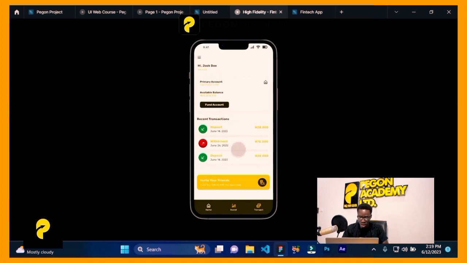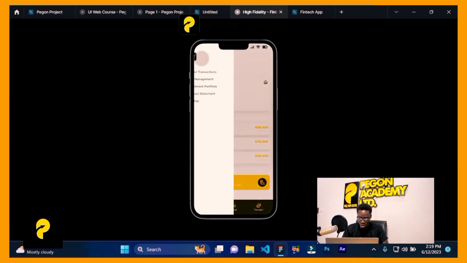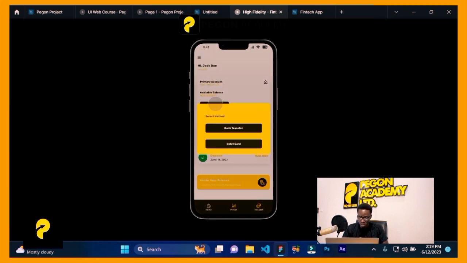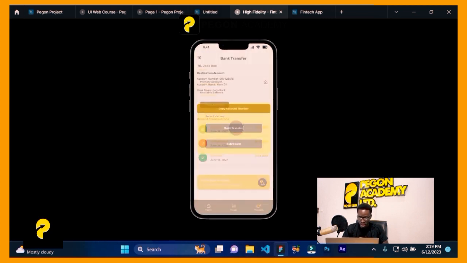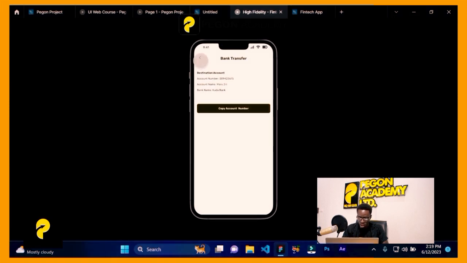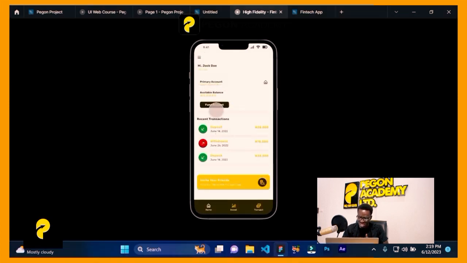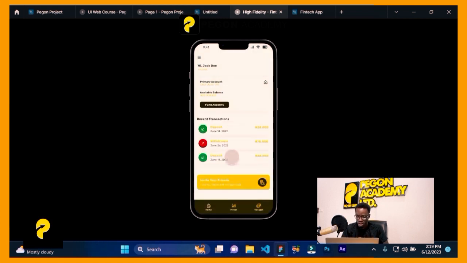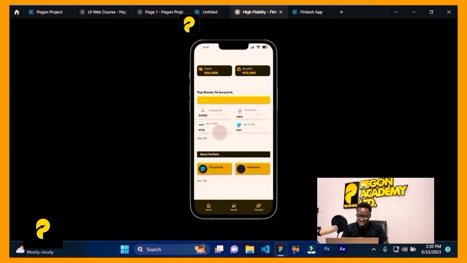So let me just go back to the first screen here. This is the splash screen. So when you log in, you can create a login and you log in. So you can test this on our mobile device. There's a way we'll discuss and we'll test on our mobile device upon the completion of this design. So this is our home screen.